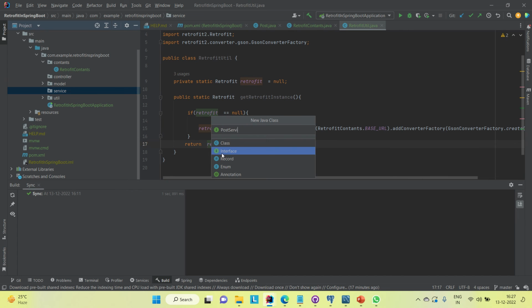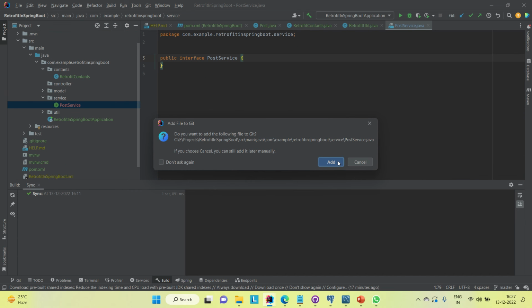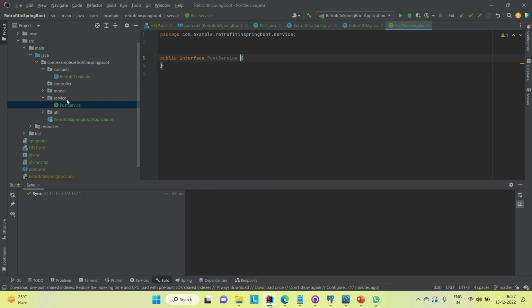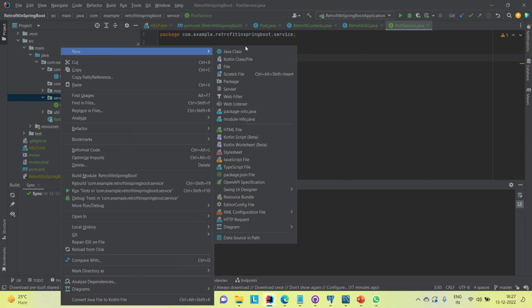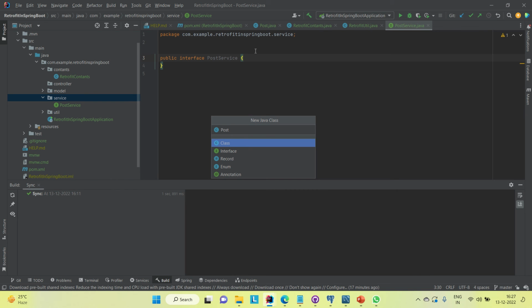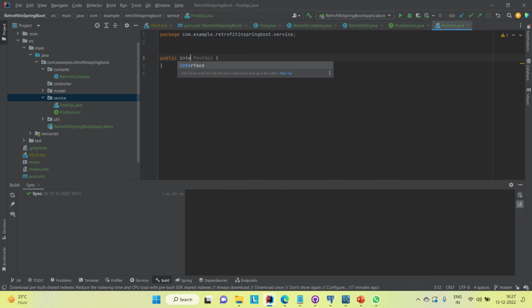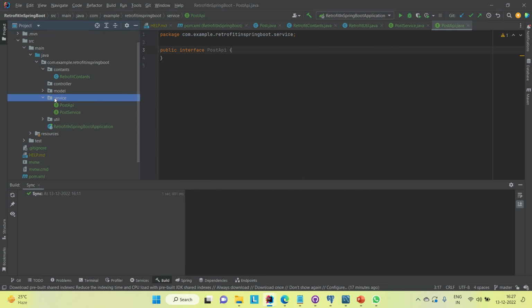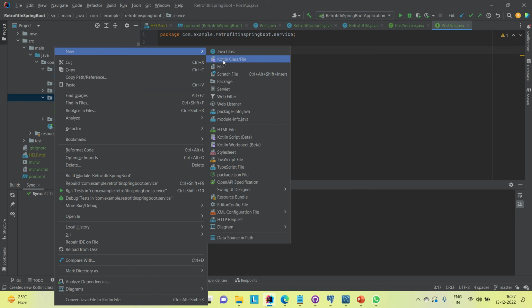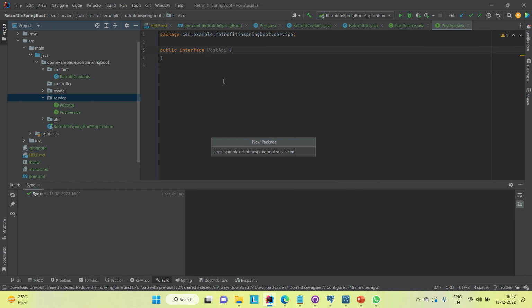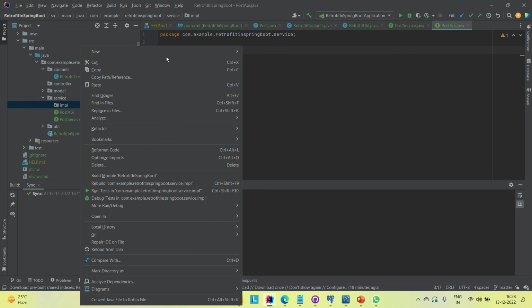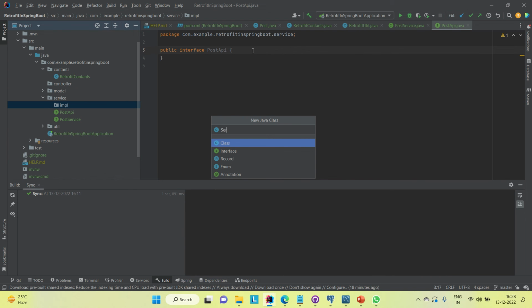Post service interface and post API. It should be interface. For the post service, we need to have a package for the implementation class. For that I created this package, and inside that I will be creating the post service IMPL class.